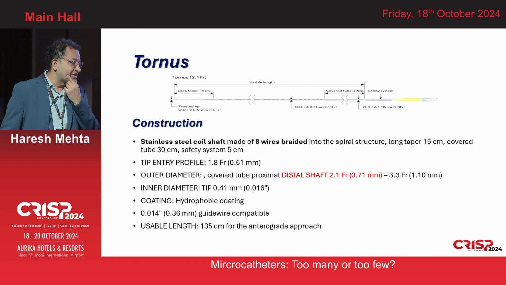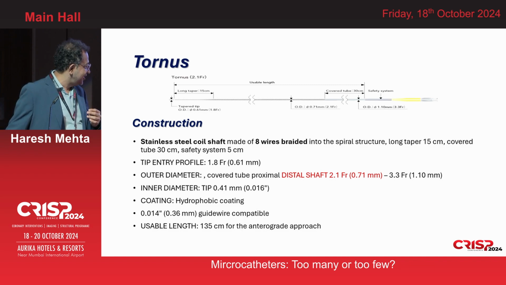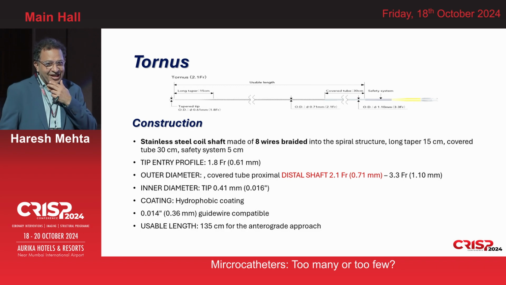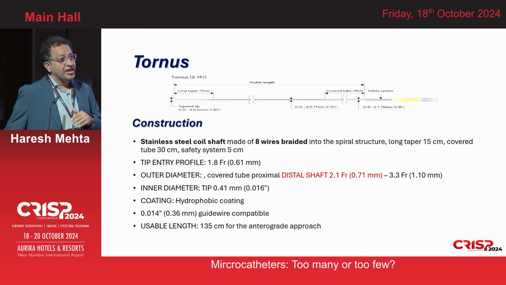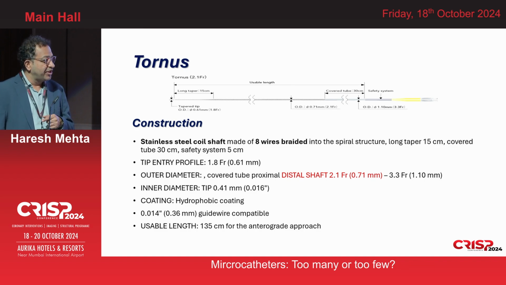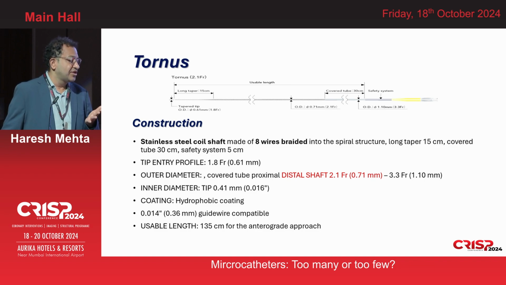Tornus was one of the best things. I don't know why it went out of vogue, because this was used for uncrossable CTOs where your wire could not go across. Of course, Nimit is sitting here, he'll tell me use a laser. But Tornus was used for that. And Tornus probably is coming back, I don't know, you will have to find out, but it's a very good catheter to use. And in some amount of calcium, it works. So do not use it in extensive calcium, because you might end up unwinding the coils, and then it's very difficult to bring it back. Then you will have to probably end up with surgery or something like that. So be very careful when you use it, how much you can torque, how much you can counterclock.